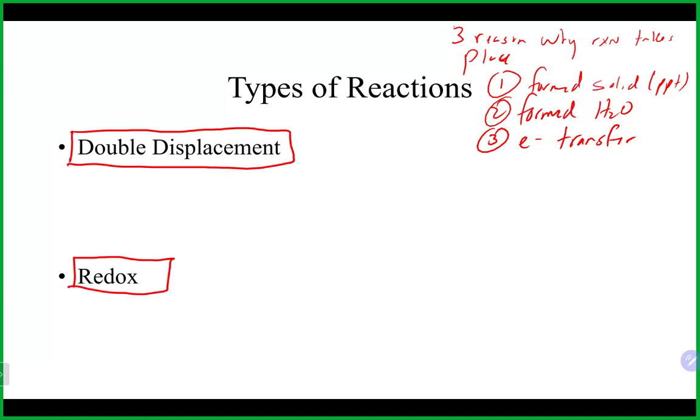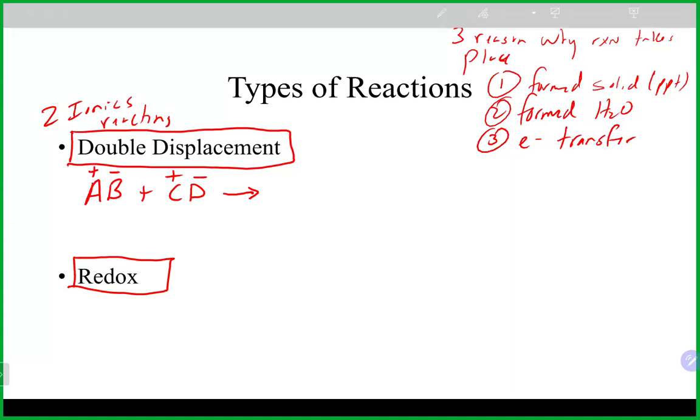And as we will see, underneath each of these classifications, you can identify a reaction even more specifically through another name. So in a double displacement reaction, as we will talk about, they always occur the same way. And the way you can recognize a double displacement reaction is it is the only type of reaction where you will be starting out with two ionic compounds. So two ionic compounds are reacting, and that is basically how you can recognize that it is a double displacement reaction.